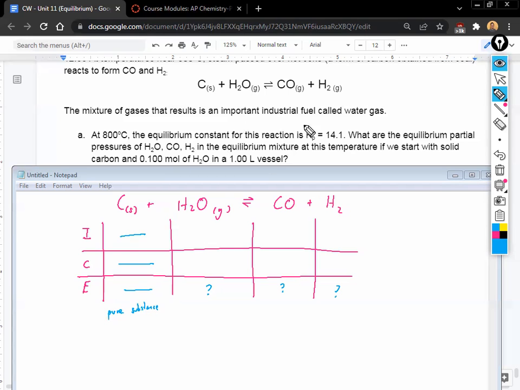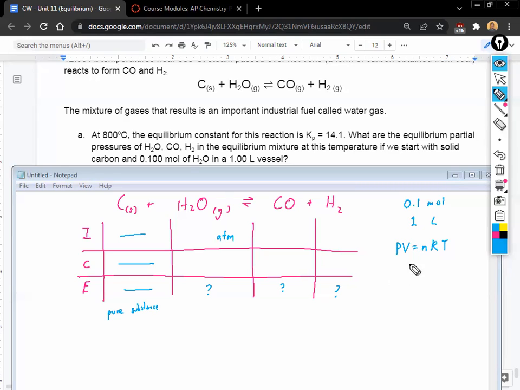Now, we said that the information that we need is pressure, right? So the number that we need is atm. But the information that we have for H2O is all we have is 0.1 moles, 1 liter. Do you remember how to find pressure using this information? If you look at your notes and your equation sheet, you remember the ideal gas law, PV equals nRT? Vaguely, yeah, we did this in October or November, so it's been a while, but this is the equation that we use.